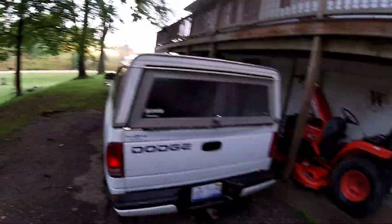Good morning, everybody. Chuck is Mike from My RC Life. Had a lot of nice rain last night. It's a perfect time to go and grade with my little Kubota. So let's go get the back blade put on and do some grading.